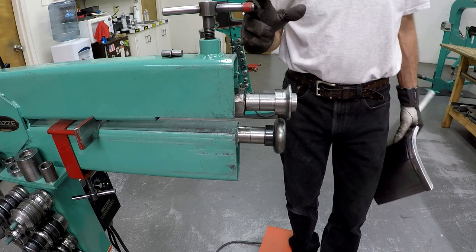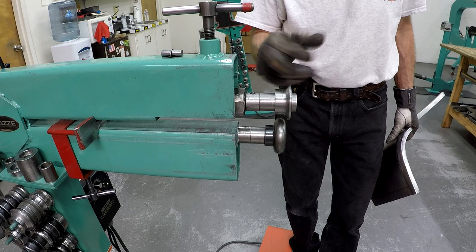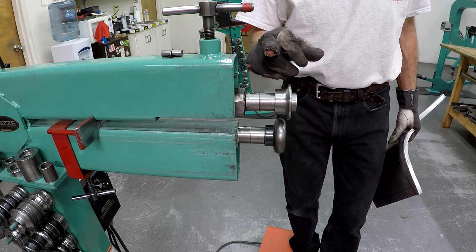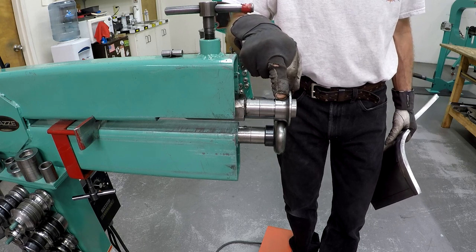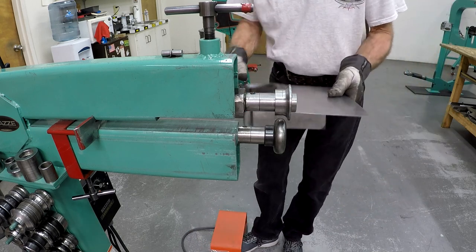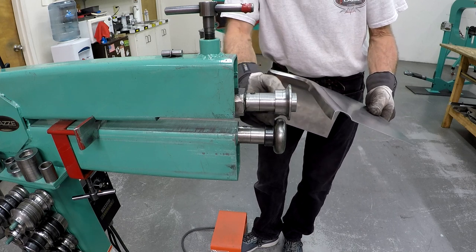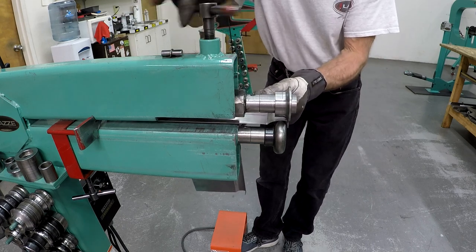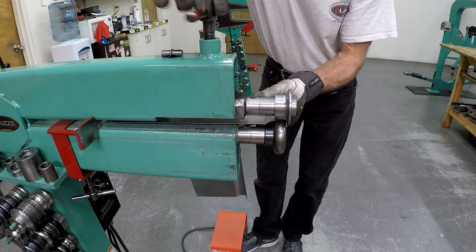So I picked dies matching the radius of the original piece, or the piece that I have made before. And I have the female die on the top and the male die on the bottom. So this is the profile I'm going to run. I thought that I could run it this way, switch this die around and run it this way, but then I interfered the flange with the die here. So I'm going to try a different thing here. So I'm going to run this one there. And from your view there, you can see what this looks like.